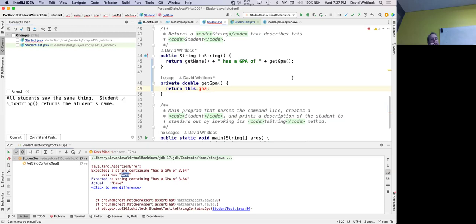Yeah, I mean, you raised some good points. Like, hey, we've got a getName method. Actually, we did write a test for that, for that first student. But you also pointed out that if the only place we're calling getGPA is in the toString method, and if it tests the toString method, we're really just testing that. And I'd also point to the fact that it's a private method, so we have a lot of control over where it's invoked, meaning it's only invoked from inside this class.